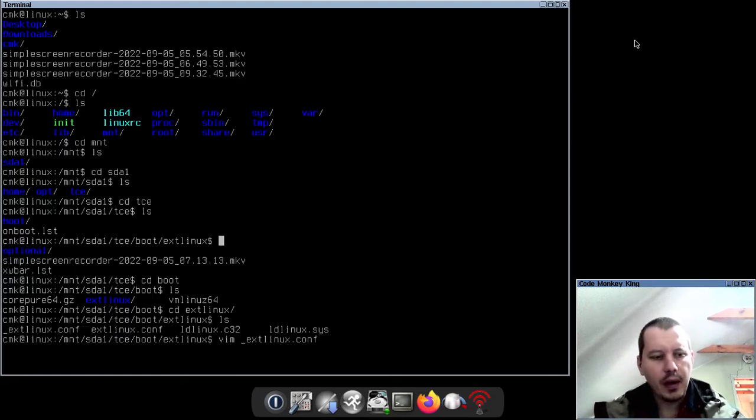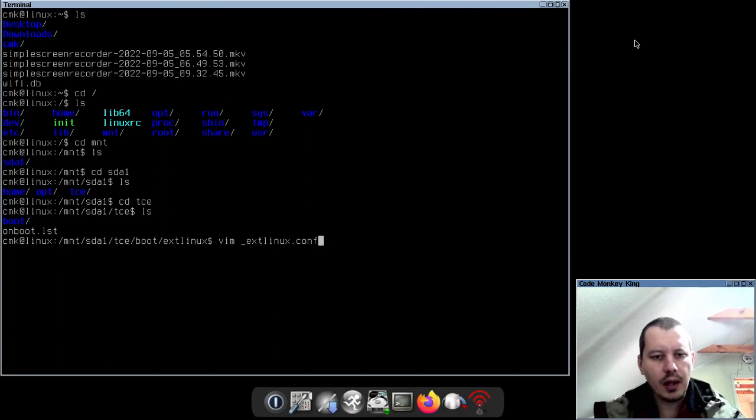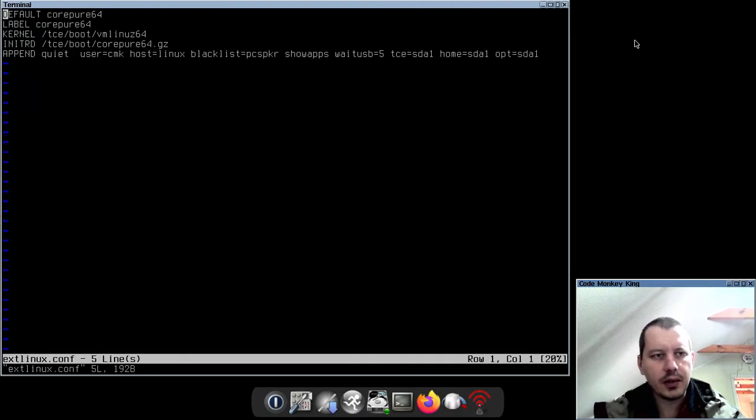So yeah, and the next one, so now this X Linux conf is the actual one that currently works on boot. So now I have TCE changed to SDA1, which is the name of my partition, home SDA1 and opt SDA1.